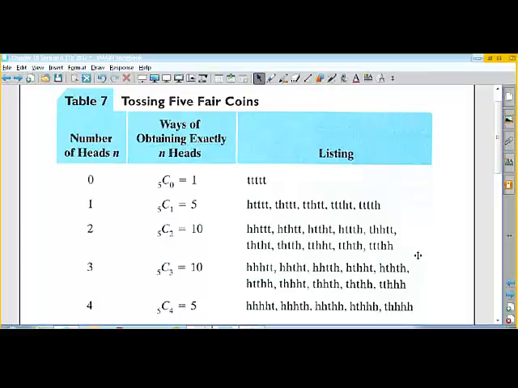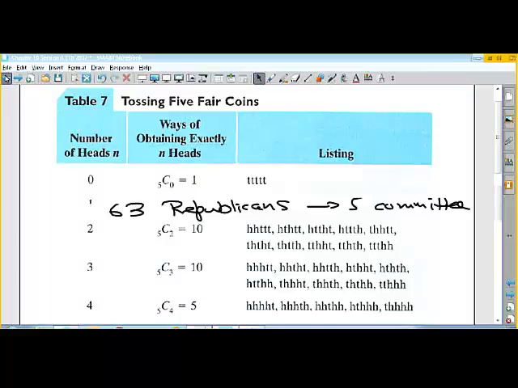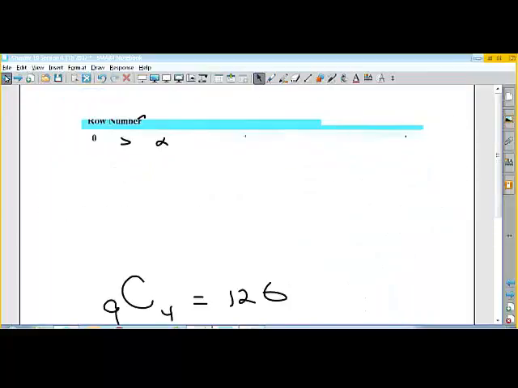And then you don't need to write all this stuff down because it's in your book. So then there's the possibility of 2 heads, and so you can list all those out. And if you count the number of occurrences of 0 heads, 1 head, 2 heads, 3 heads, 4 heads, and 5 heads, you'll see that it's 1, 5, 10, 10, 5, 1. And if you go back to Pascal's triangle, you will see that the 5th row of Pascal's triangle is 1, 5, 10, 10, 5, 1.